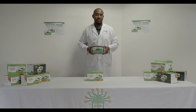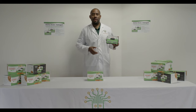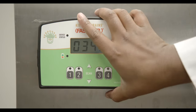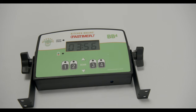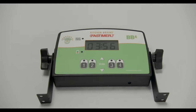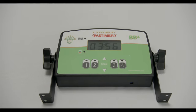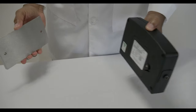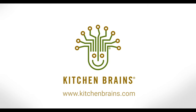After programming is completed, it's time to mount your BB timer. With its powerful magnets, the BB timer can be conveniently placed on most metal surfaces, such as the front of your fryer or the hood. You can also choose from two other options: a set of mounting brackets enables a more permanent placement, or a metal plate that can be affixed just about anywhere and holds the BB timer by its magnets. Both are available for purchase by contacting Kitchen Brains.